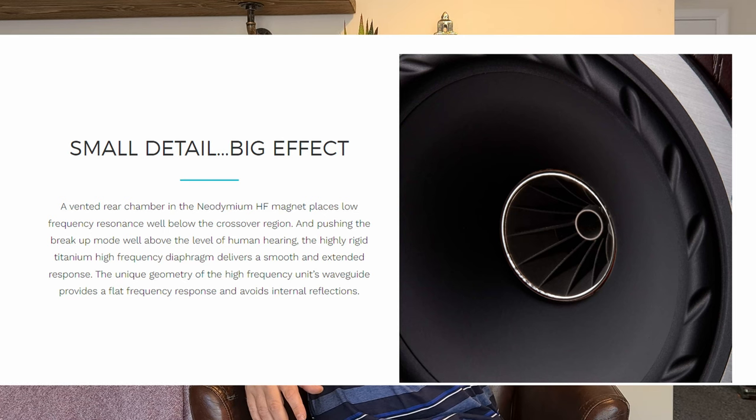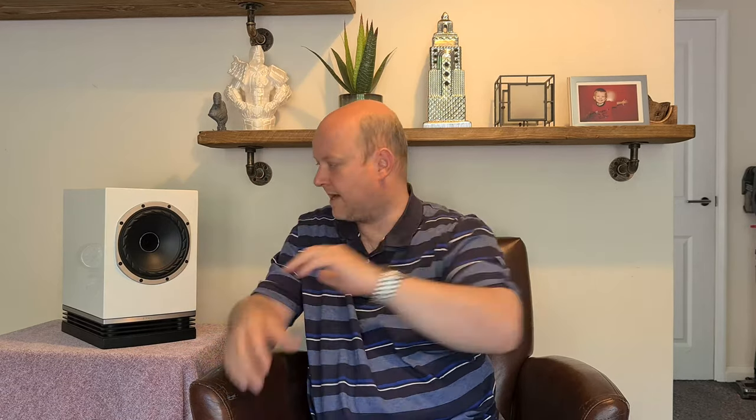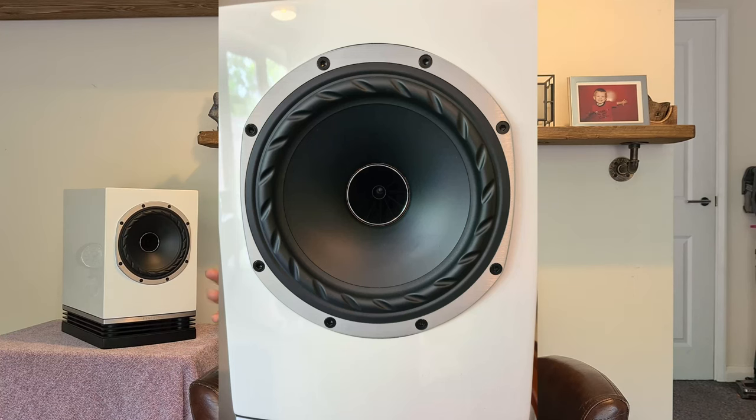As you can see, this is an isoflare driver — I'll put some pictures up. It has a titanium tweeter in the center and there's a little cone around it for sound dispersion, a sort of waveguide in the center. This is a six-inch, 150mm mid-range bass driver. It's got these little grooves — they're not just for looks; they actually disperse the sound correctly, directing it where Fine Audio want it to go.